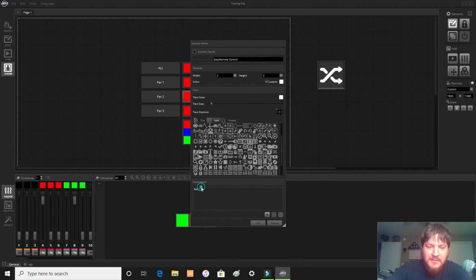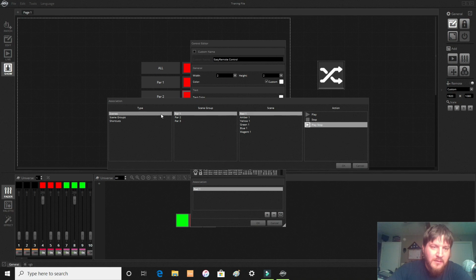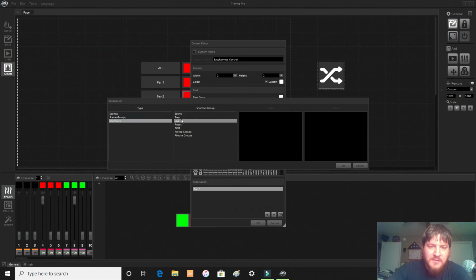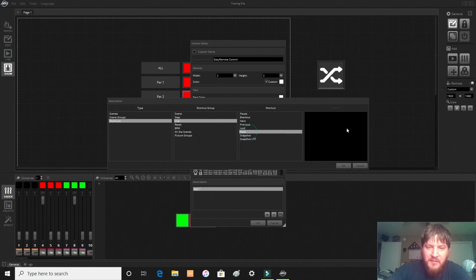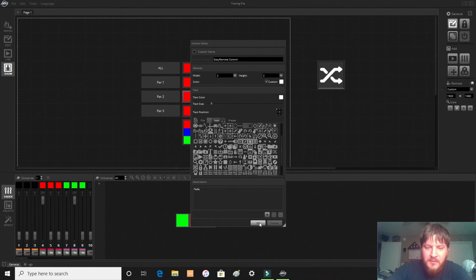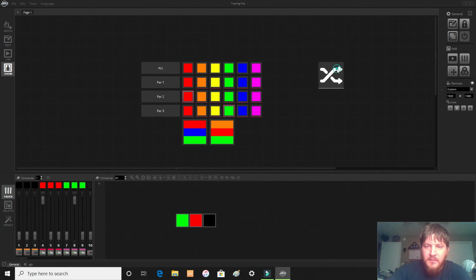I forgot to associate this. Red. Like I said, it defaults to your first scene and your first group and whatever. So what you want to do, you want to go to shortcuts, live and fade. There is no option over here. Hit OK. There we go. That looks a lot better now.